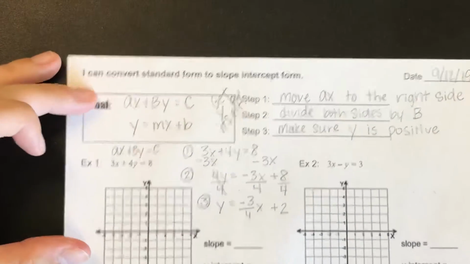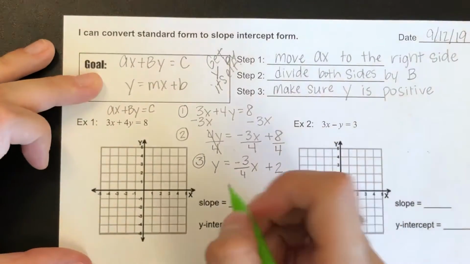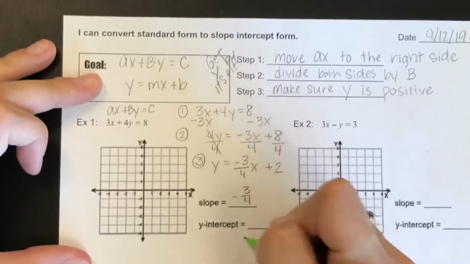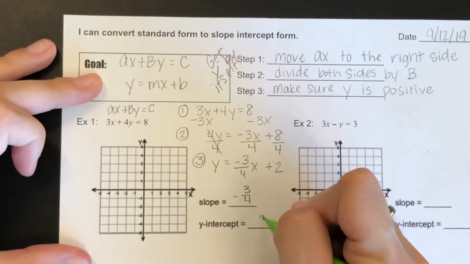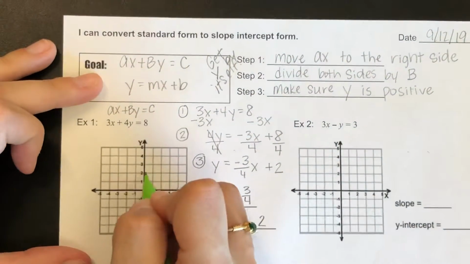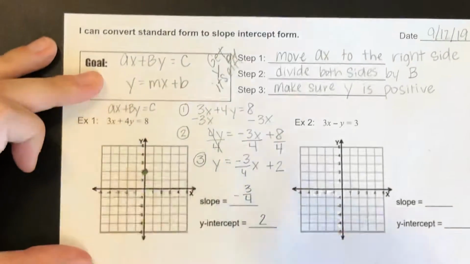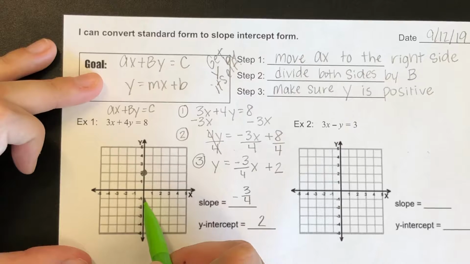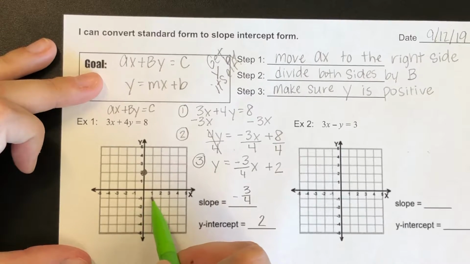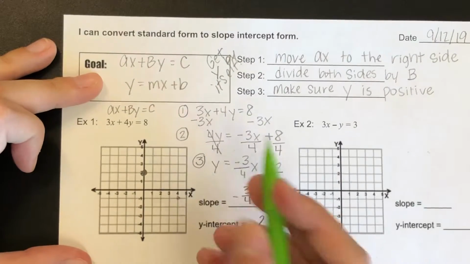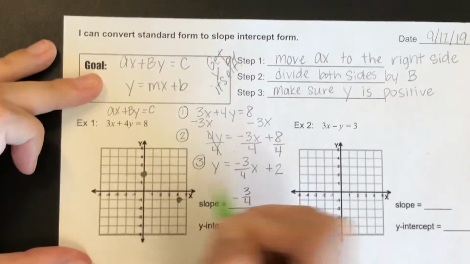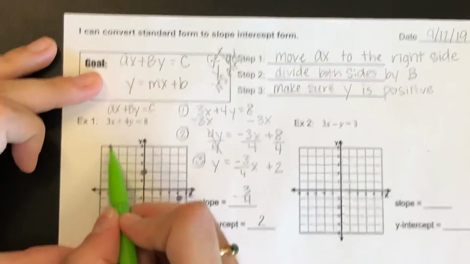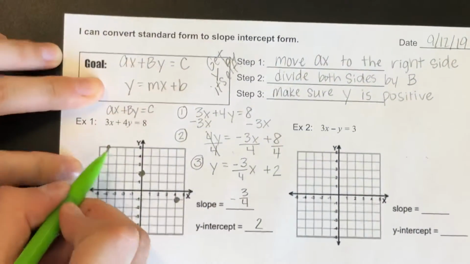Now we can graph this. You guys know very well how to graph this. We have our slope, negative 3 over 4. We have our y-intercept, positive 2. So we'll go up to our 2, graph our point, and then we'll go down 3, 1, 2, 3, and then since it's negative, I want it to go this way, 1, 2, 3, 4 to the right. You can also go the other way, 1, 2, 3, 1, 2, 3, 4. And then draw our line.